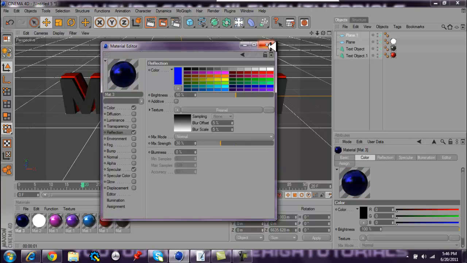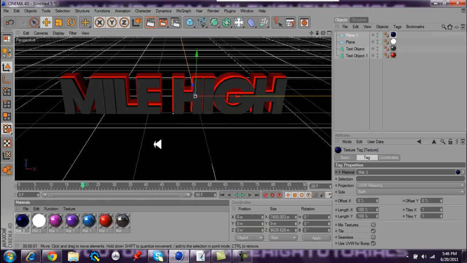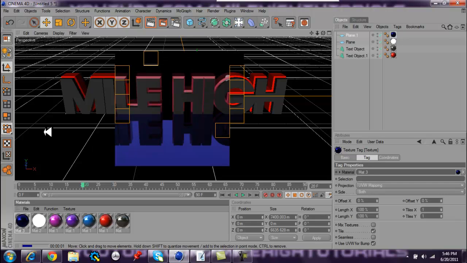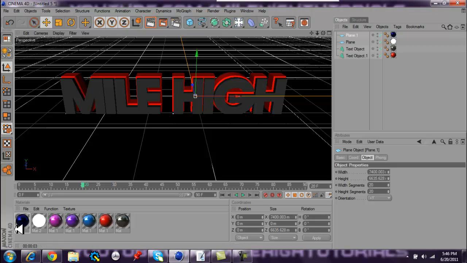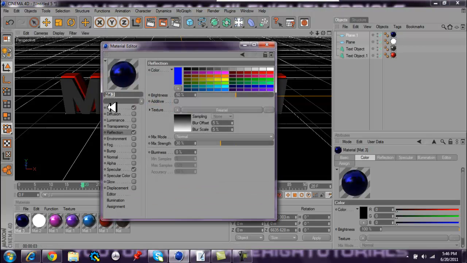Each of these, we're just going to drag and drop. Our reflection should be blue on the ground. Yeah, give it a good reflection here. But because of that, you could see the box, so we're not going to do that color. Come up here to red. Drop the brightness down a lot.